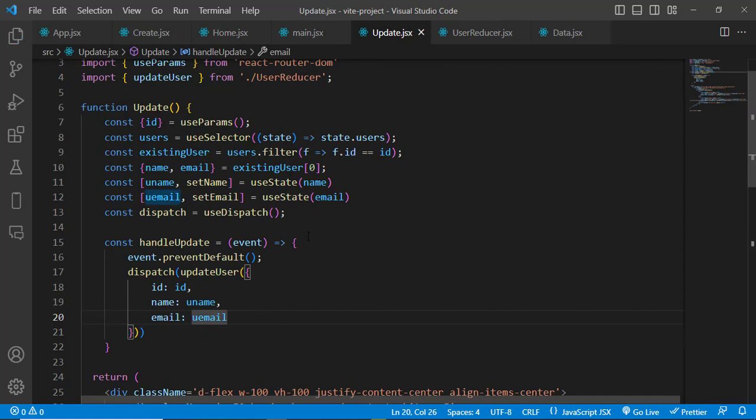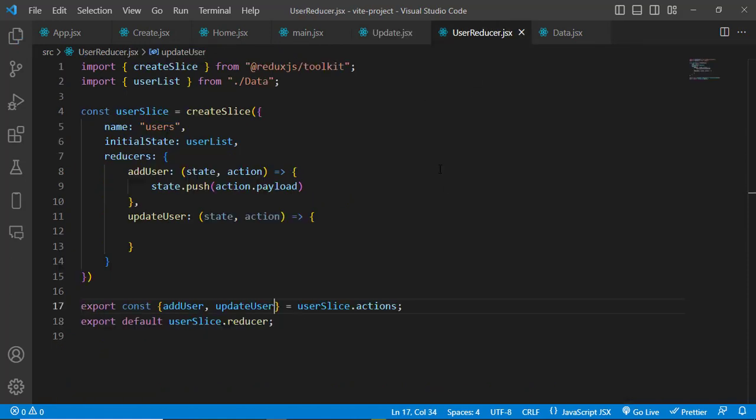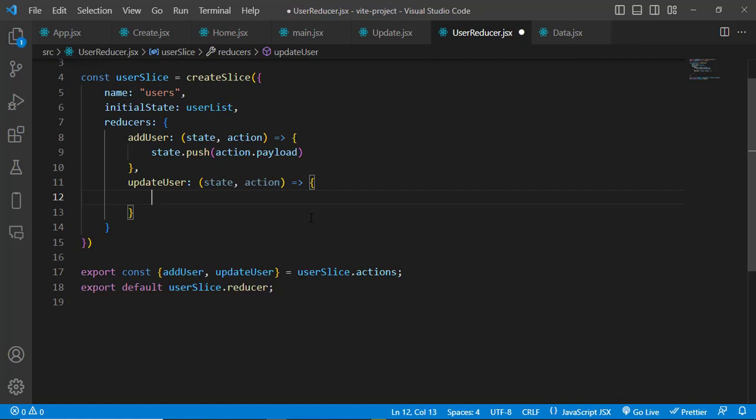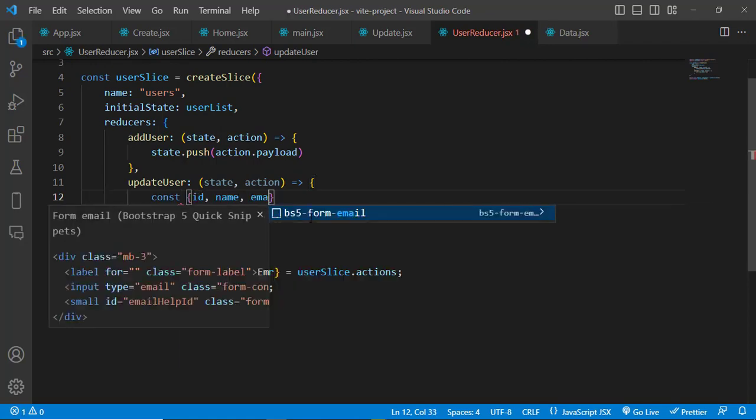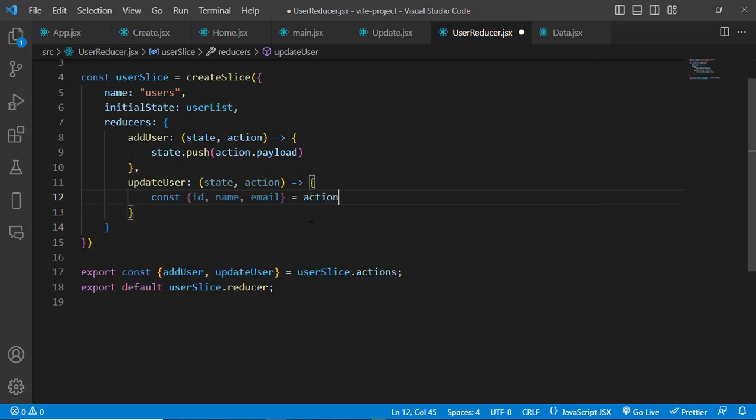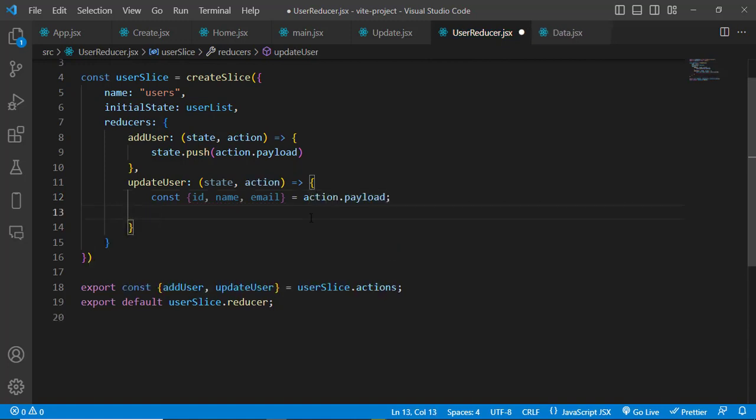Whenever we call this, now let's come back to the user reducer. What we will do here now: first of all, we will destructure the id, name and also email from action.payload. After grabbing that, let's find the updating user.